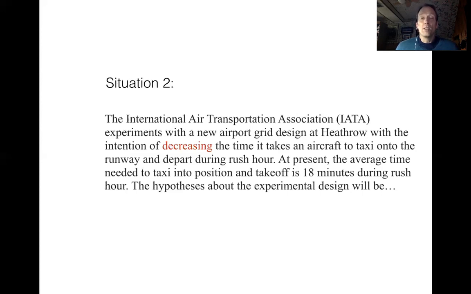Again, the null hypothesis is going to be that devil's advocate hypothesis. It's going to say, try to rearrange the grid all you want, you won't be able to change the taxi time. The taxi time is going to stay the same as it's always been at 18 minutes. When it comes time for our alternative hypothesis, we know we're expecting a decrease in taxi time if this new system works. So we're going to say that our mu should be less than 18 minutes if this thing works.